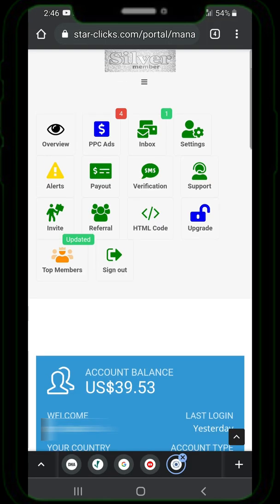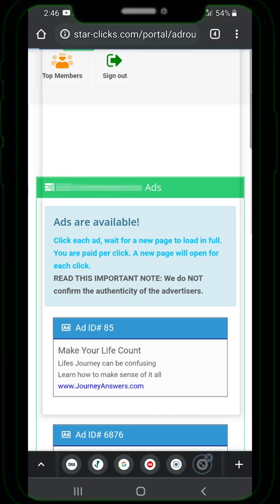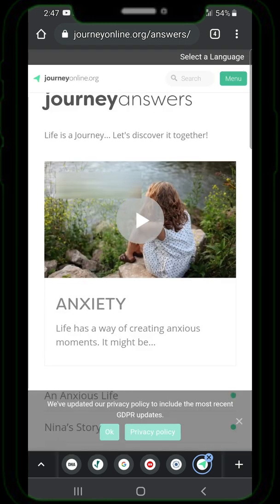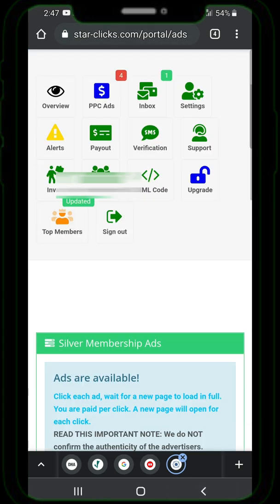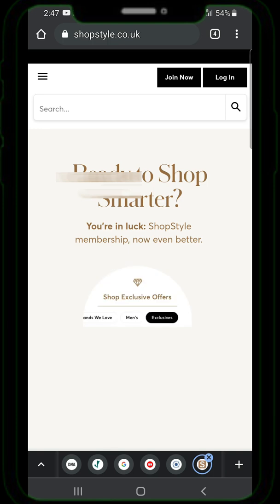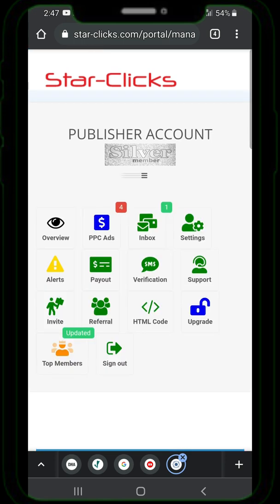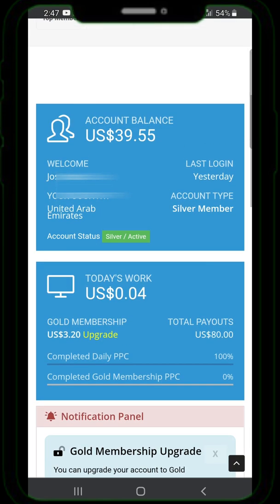Just this, and I'm making 1 cent. If I click as much as possible, then I will make $10 and cash it out. This is exactly how Starcliks works. This is the last ad that I'm clicking for you to see how much balance I will have in my account. Let's go to account overview, and I've got 55 just in front of you right now.